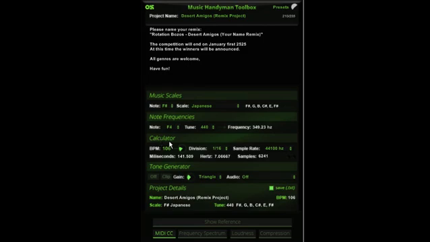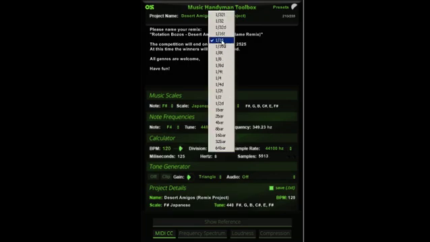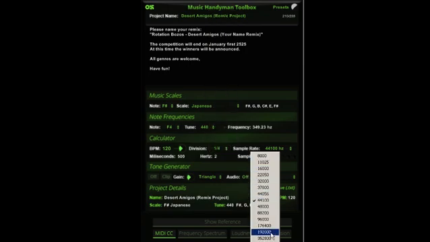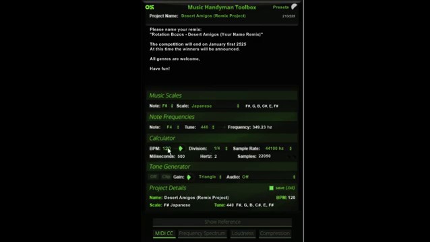The next one is a pretty neat one. It's a calculator based on a BPM that you provide. For example, let's say 120 BPM. You can provide a time division over here, 1/4. Sample rate from over here, anything from 8,000 to 352,800, various used sample rates. So let's say 44,100. And it will tell you how many milliseconds are in this measure. 1/4 measure of 120 BPM would be 500 milliseconds.